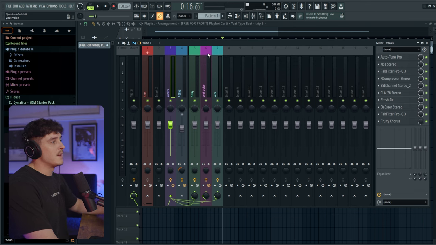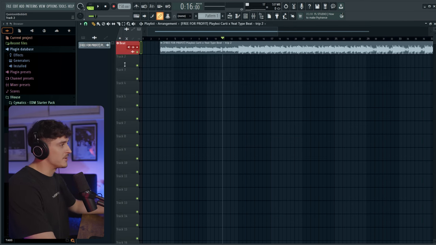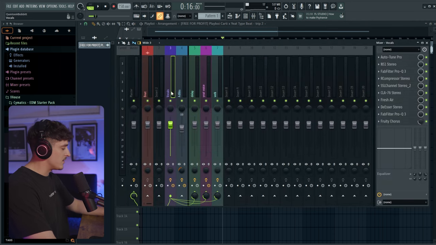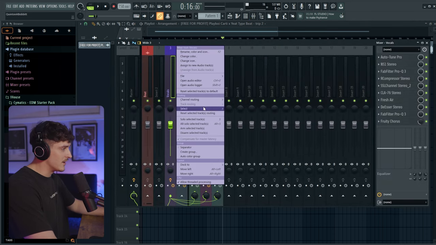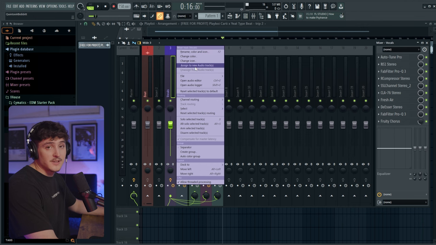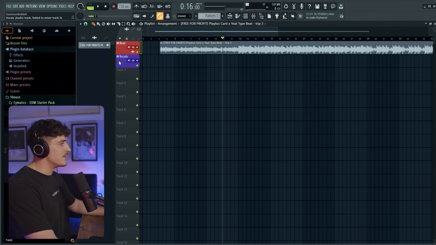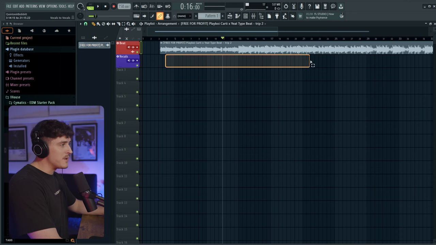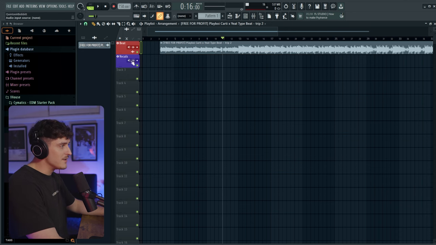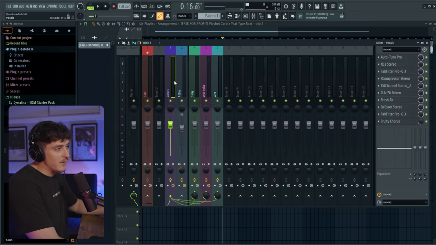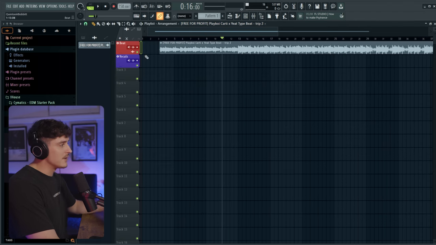But before we do that, one of the methods I like to use is attaching my preset over to one of these mixer tracks. So the way you do that is just right click your preset and you could either click assign to new audio tracks or just click A on your keyboard. And as soon as you do that, you can see it's now linked into your playlist. And this makes it super easy because you just have all your controls right here. You never have to go back into the mixer. And basically any MP3 file or recording you put into this mixer track will automatically be routed to this mixer. So it just makes everything super easy.